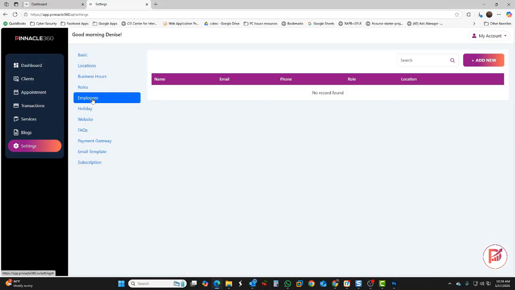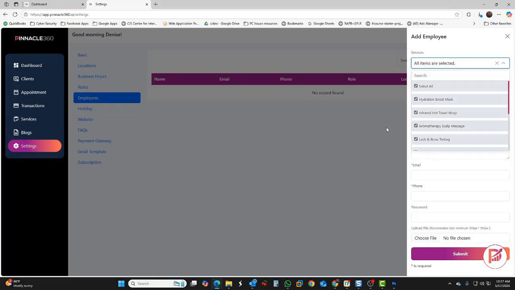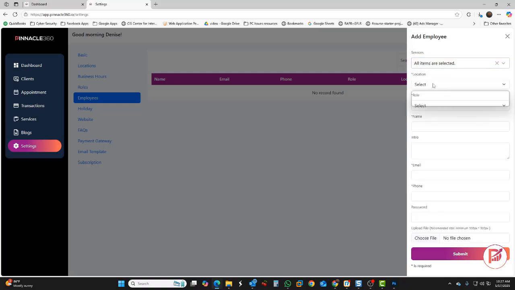Now going down to the employee section here. So we're going to go ahead and click on add new. You can go ahead and click the services here. So whatever services they perform, you can go ahead and click it here. For the sake of this demo, we're going to choose select all. Then we're going to select the location. We're going to select their role. So it's going to be employee. Then we're going to have their name.